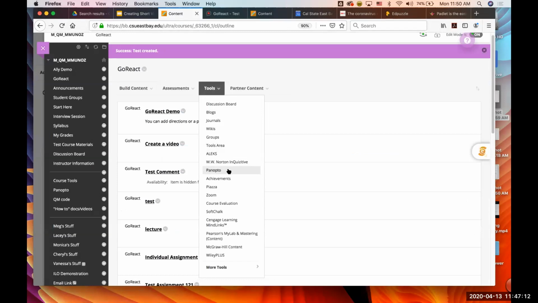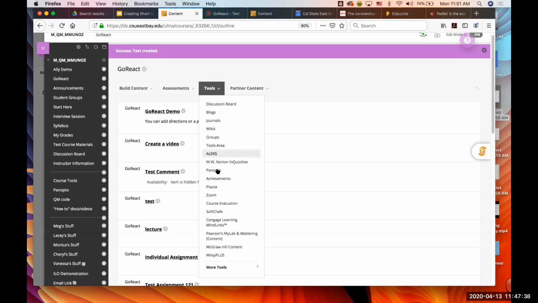This is very important. I know a lot of times we download software like Zoom and then we open it up and we just start using it. Unfortunately, for Panopto, you cannot do this. You cannot download the software and open it from your desktop and have it work. Every time you go to utilize Panopto, you must go through the link in your Blackboard class, okay? So the first thing I'm going to do is set up a Panopto link so that I have an access point to get into my Panopto, okay?